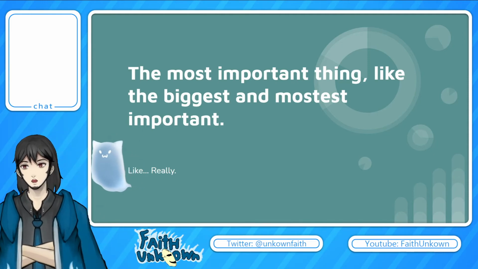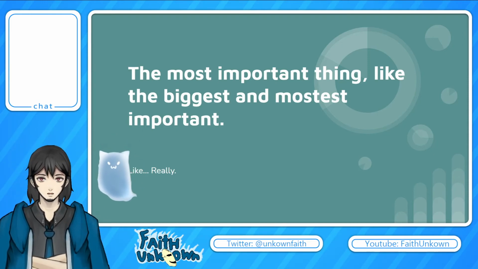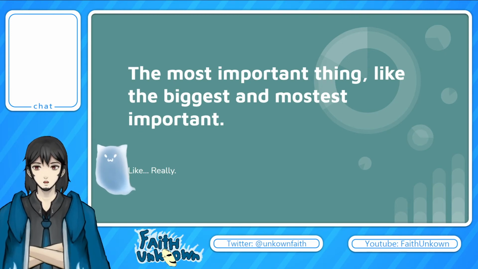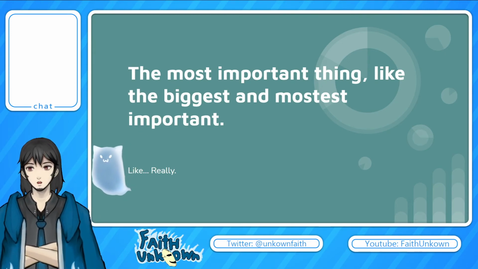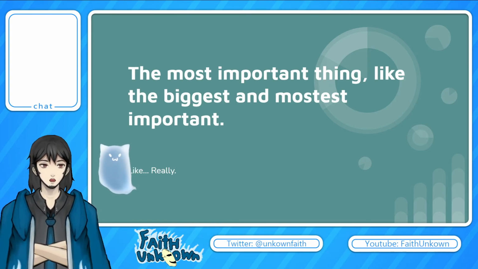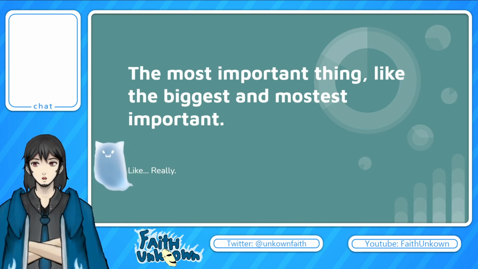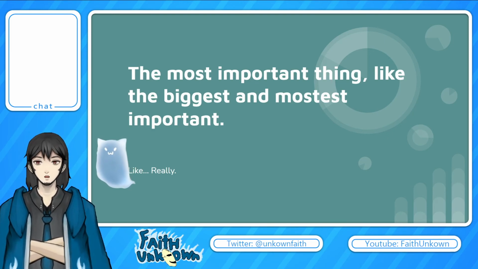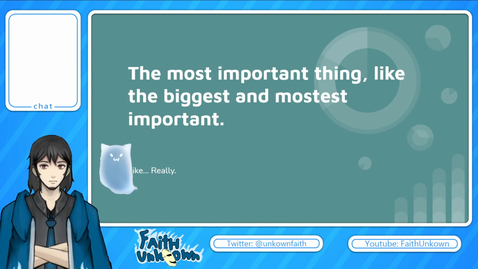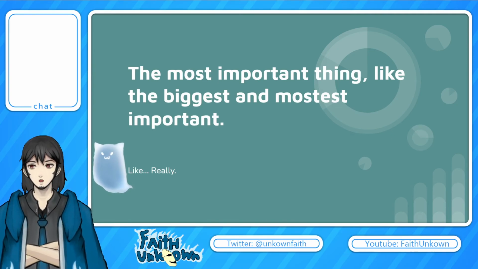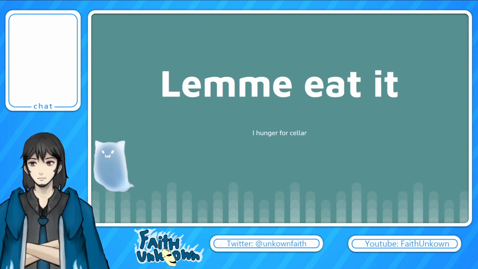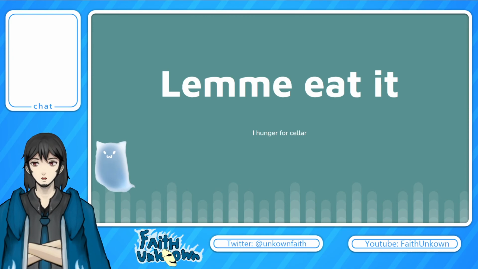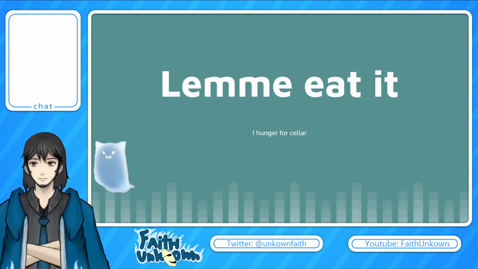But then there is another thing. After you have obtained the cellar, and you've used the cellar, and you've done some stuff with the cellar, like put boxes in it, or whatever you do, this next part is going to be the biggest and most important part. The super most important part. The mostest importantest. Let me eat your cellar. Plain and simple. Want to eat your cellar. The whole thing. Hunger.